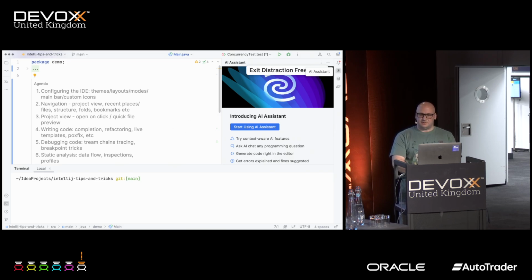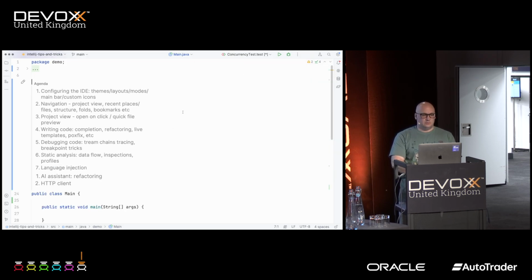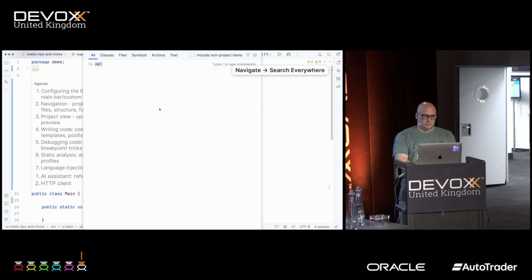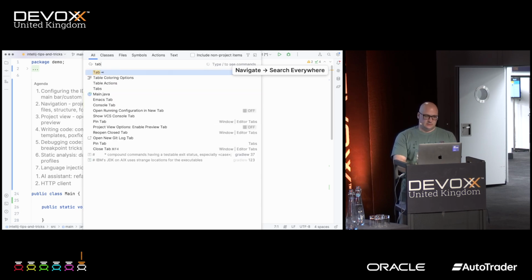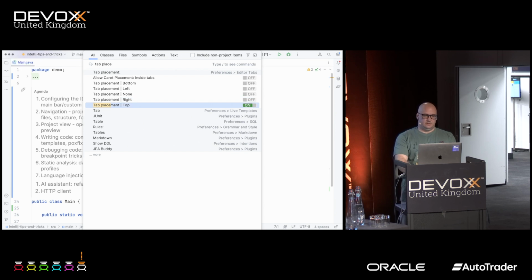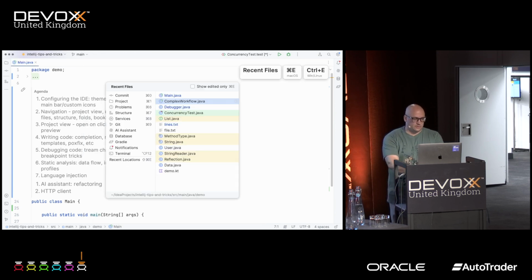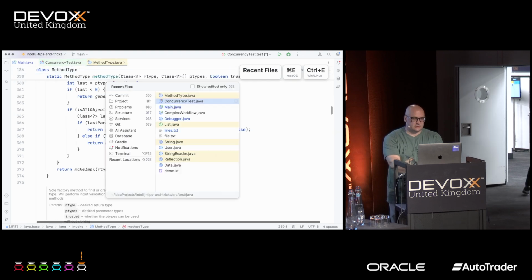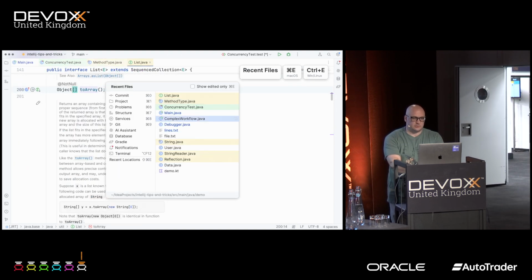Instead, I prefer to remove the tabs. So if you noticed, there is just one tab for me right here on the top, right? It's only one file visible. By default, you're gonna see tab placement like this on the top. And whenever you open any more files, they start piling up, and sometimes they start shifting out of the screen because you open too many files.